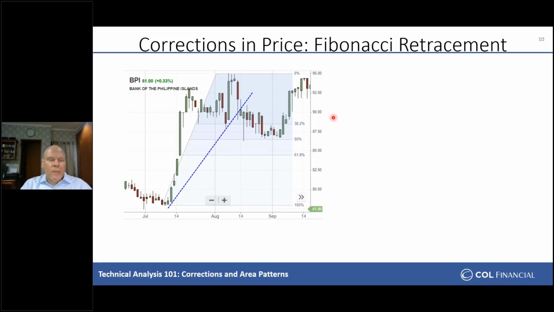So for example, what I've done here, as a general rule, if an uptrend line has not been violated, you cannot force a Fibonacci retracement into a stock. It can only do that after a trend line is broken. Then you start measuring downwards. If your trend line is secure, then your trend line should be acting as support and not these measurements that you would see on a Fibonacci line.